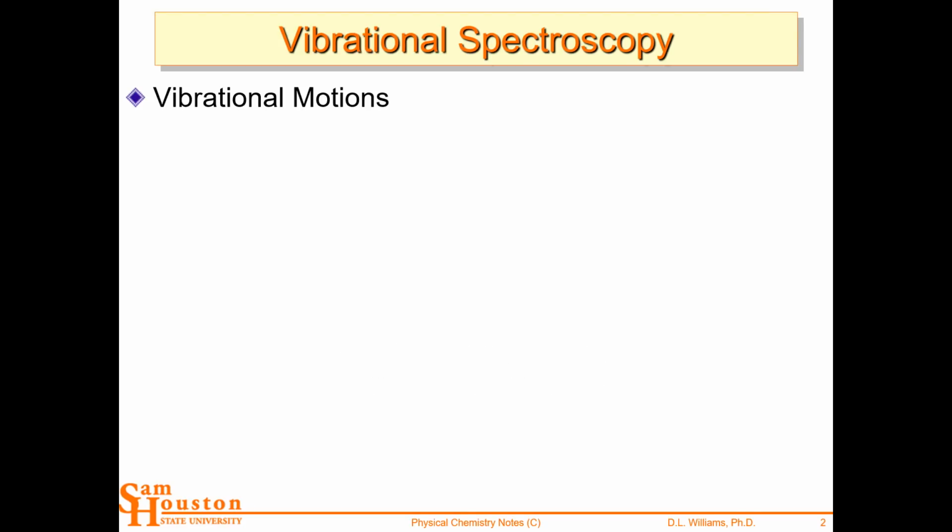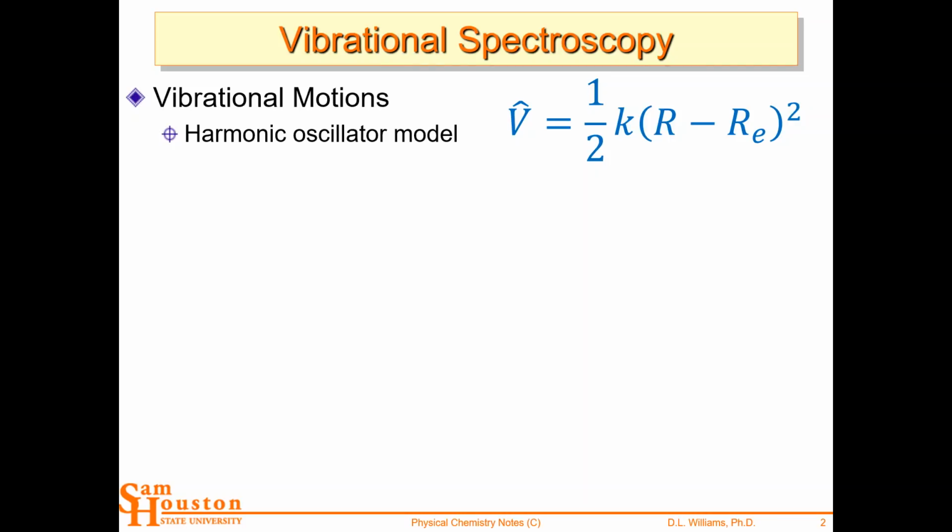Okay, so vibrational spectroscopy. We're dealing with vibrational motion in a molecule. And we use the basic physics model, the harmonic oscillator. In developing quantum mechanics, this was one of the simplest approximations. Take hydrochloric acid, or HCl. You have this really heavy chlorine. You have this tiny little hydrogen moving back and forth on that molecule. It looks like a mass on a spring. And so let's treat it with the simplest physics model.